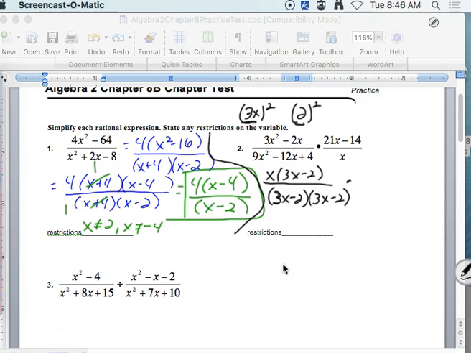trinomial. Alrighty, what you thinking for the 21x minus 14? 7. Nothing you can do about that little x though, right? What are we hoping is going to happen? Lots of canceling. Can we take the x out? Sure we can. This is multiplication up here. What does that say? It says 7. Excellent.